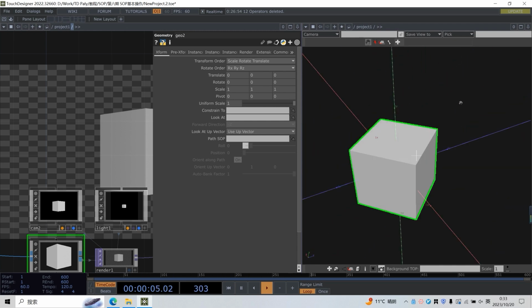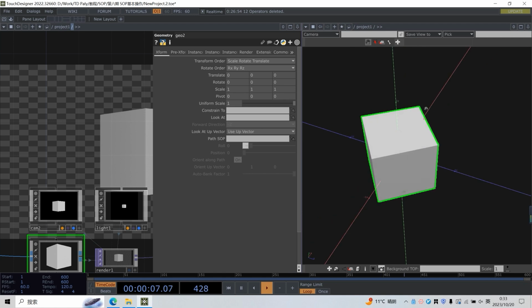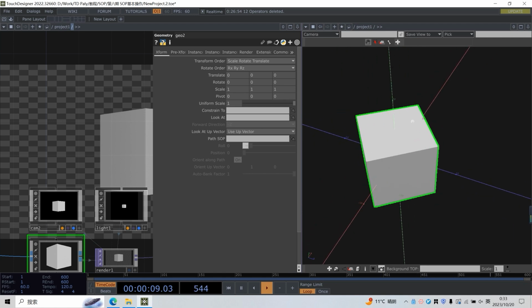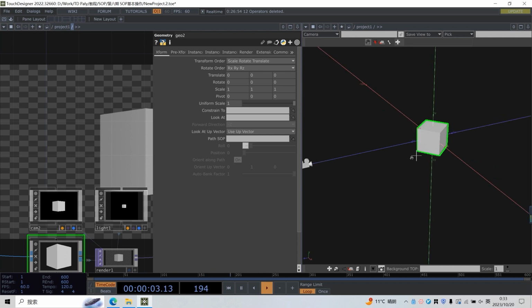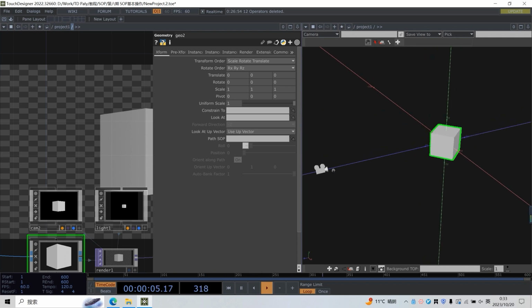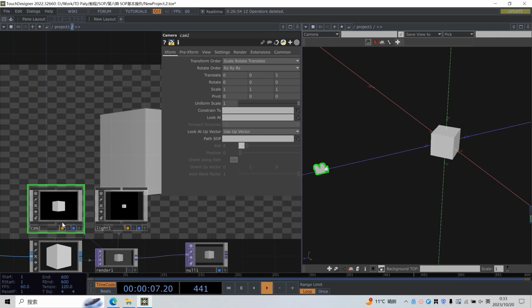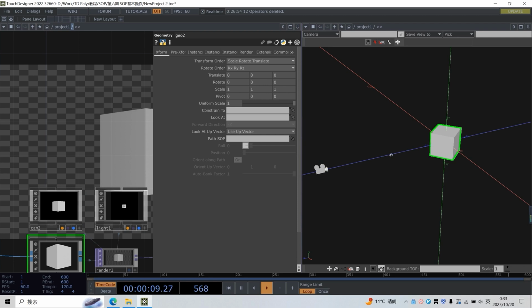We can also use the operations in Viewer Active to do this kind of observation. We can also see the position of our camera here. We can also adjust the position of a camera in the view on the right. I'll talk about it later.